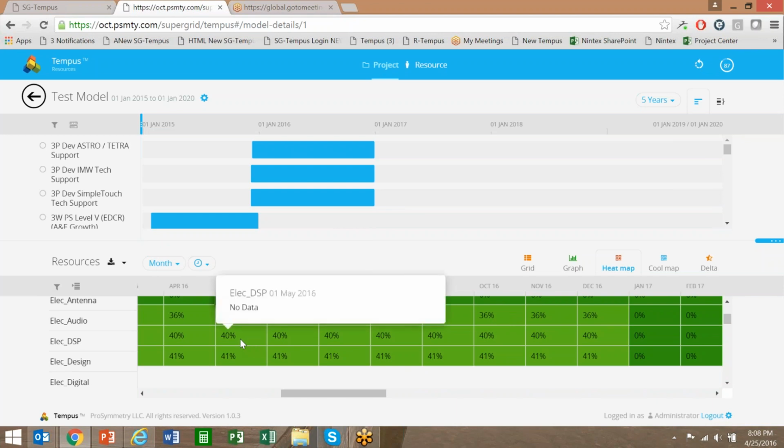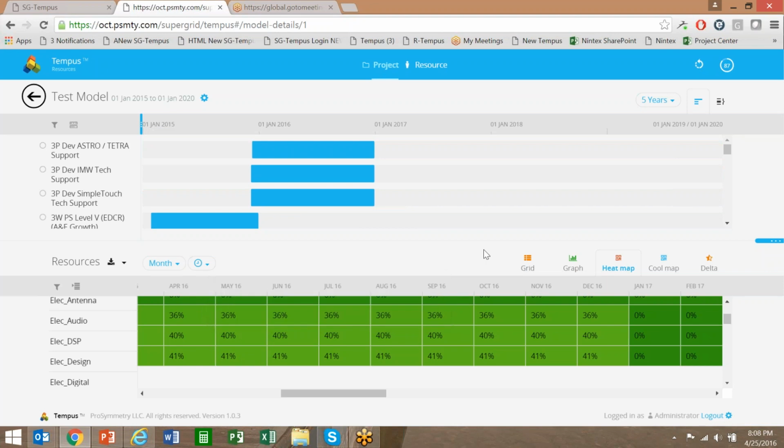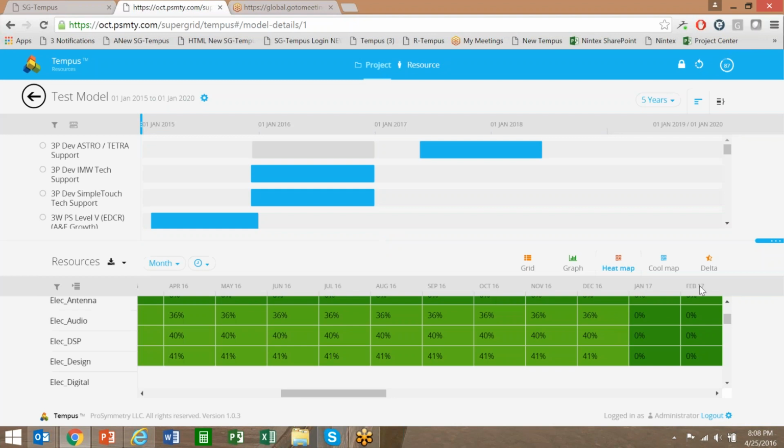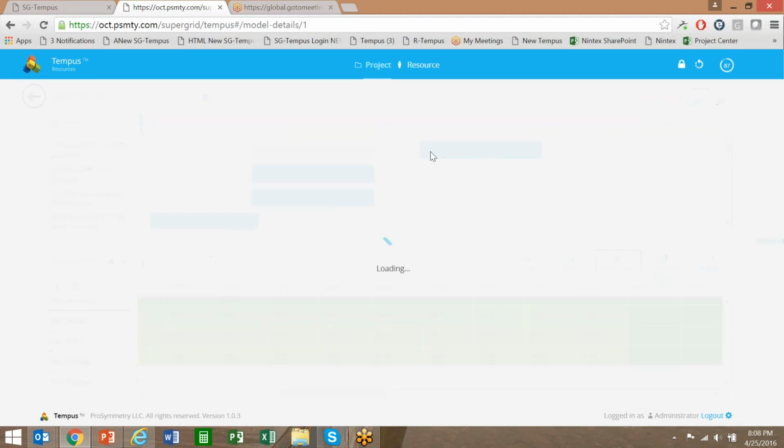Yeah, Sean will create a new model that actually has some projects included. But the whole idea here is you being able to say, hey, what if this project slips? You drag it, you drop it, and then basically in real time, Tempus will give you the before and after implication of that slippage occurring on this project.